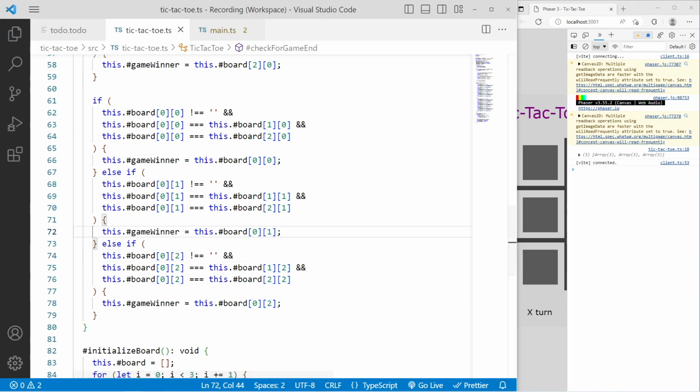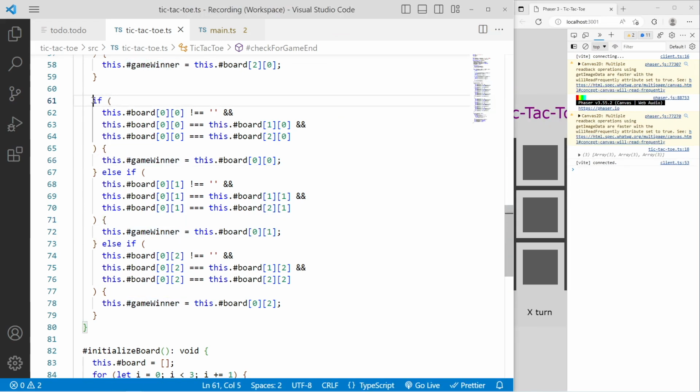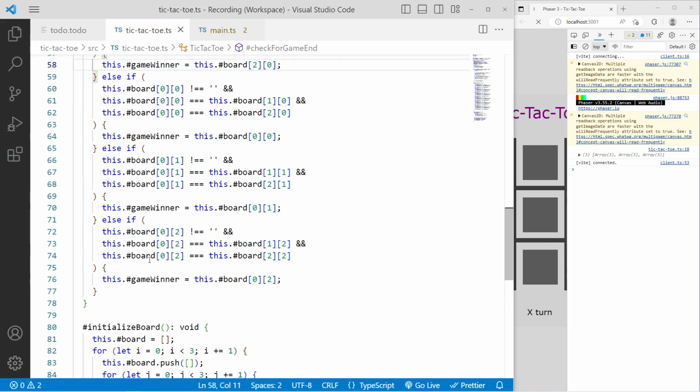So now all we need to do is check for our diagonals. So for our diagonals, this will be 0, 0. We'll want to do 1, 1, and then 2, 2. And then likewise, we'll have 0, 2, 1, 1, and then 0, 2. So those will be the coordinates we need to check. All right, and so one quick change before we do that, we actually want this to be an else if. So then that way we continue checking after that if there.